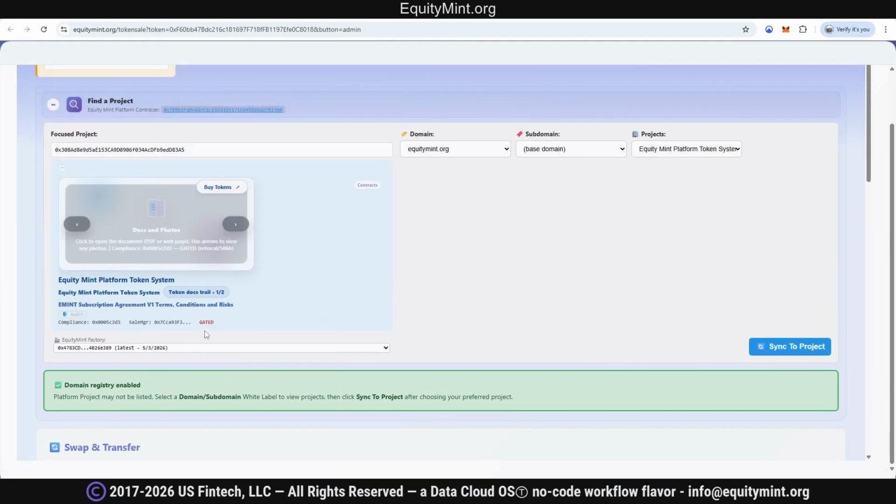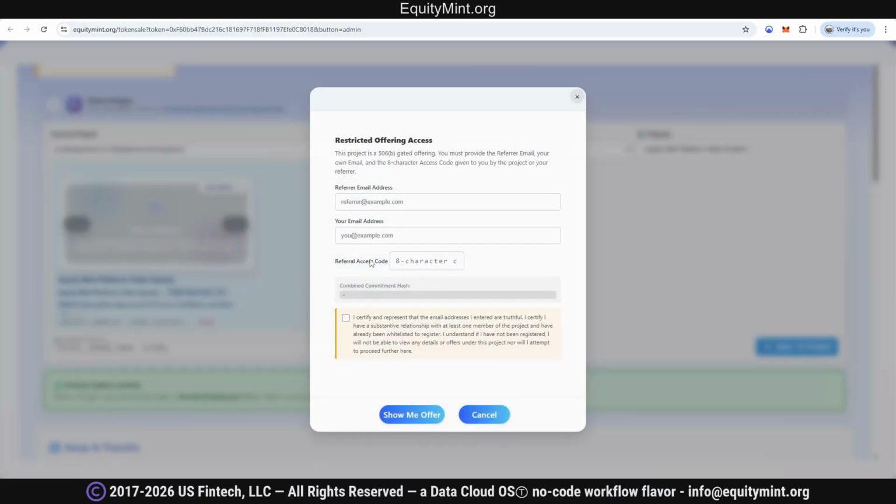But see how it says the compliance is gated? This shows that, if we clicked it, you'd have to enter your referrer email address, because this is defaults. All projects default to private offers, 506B, requiring referral access code before it will even attempt to show you whatever link you put in there, right?